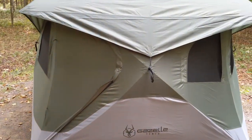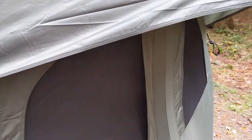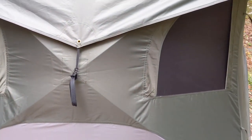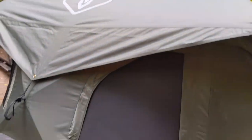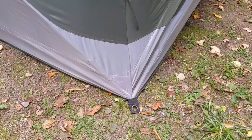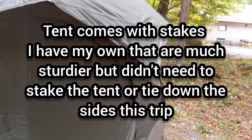Here's a quick view of the T4 — all the doors, there's a door here, windows all around. I've never had a tent with so many windows — a window on this side, and then another door here as well. It's made of really durable material, probably the thickest material of any tent I've had. These grommets are solid — I didn't even need to stake it in, there was no wind this trip.